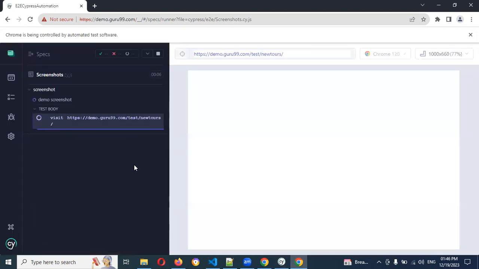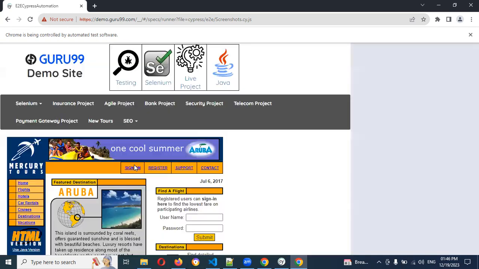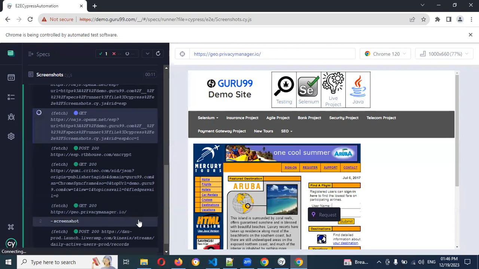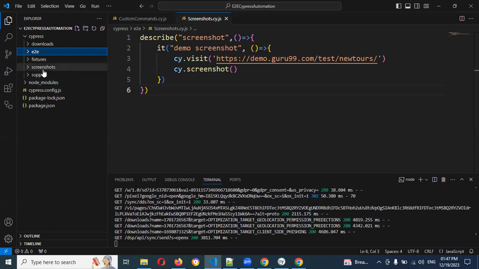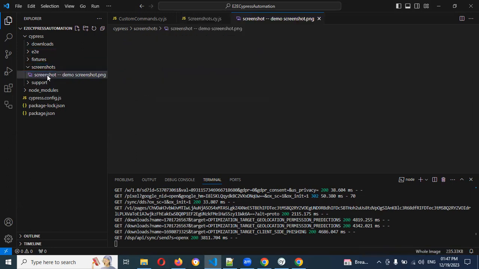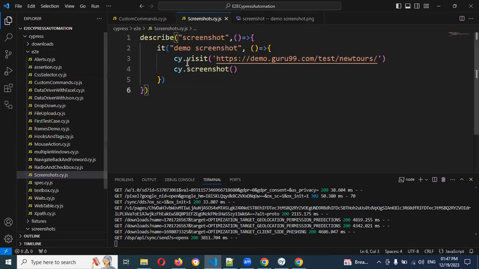Now we'll see. My screenshot also got captured. Now you can see there is a folder called screenshots. If you expand it, we have complete, and here it is provided as demo screenshot.png. That name we provided for the test case, that's why it is provided.